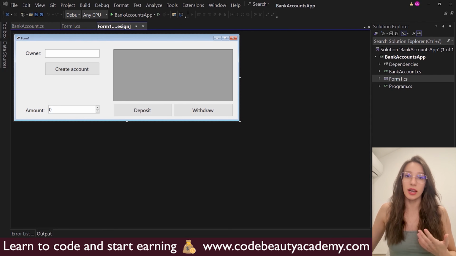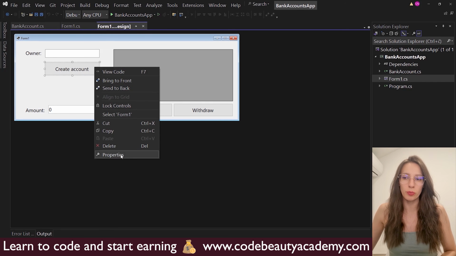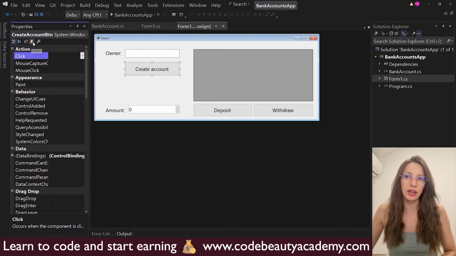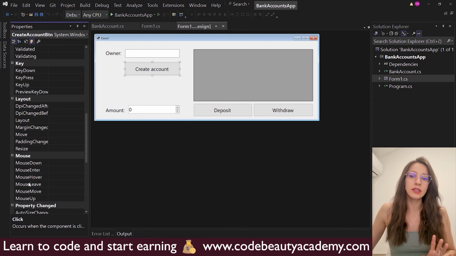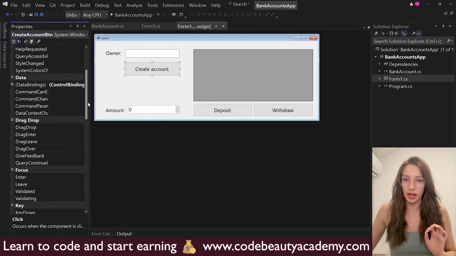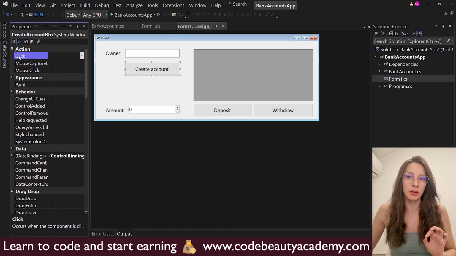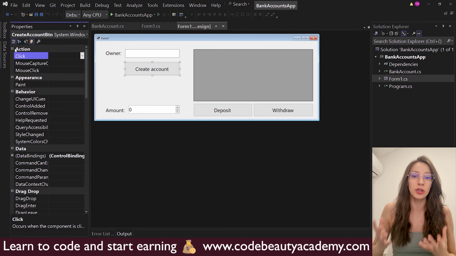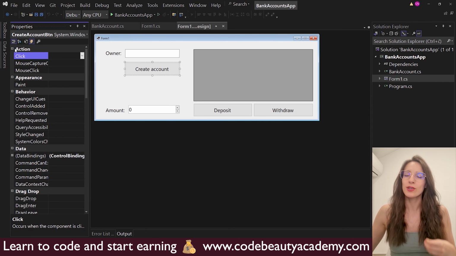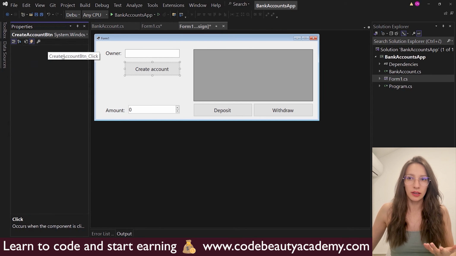So how can you create an event handler? Well, let's right-click on our button and go to Properties. And here, if you select Events, in this list, you are going to see all of the events that can happen for a button control. Now, the event that I'm looking for is called click, and in my case, it is the first event, and it is the event that is most commonly used with a button control. So in order to create an event handler for the click event, you will simply double-click here, like this.